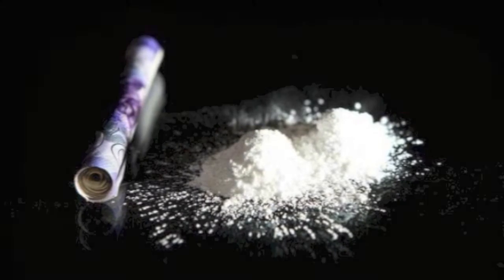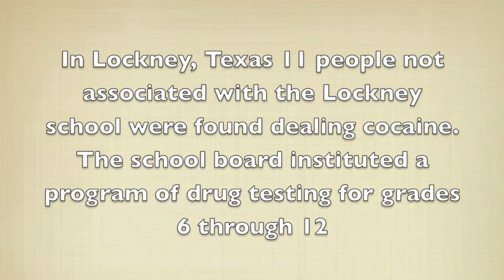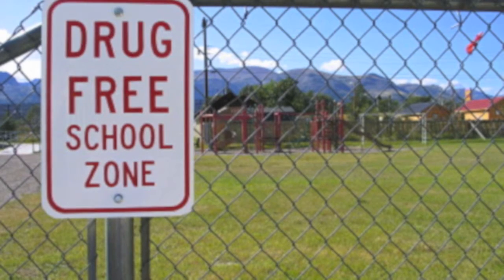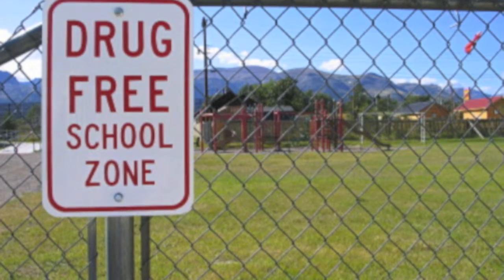11 people not associated with the Lockney school were found dealing cocaine. The school board instituted a program of drug testing for grades 6 through 12. Sarah is here to tell you about the one family that objected to the program. Larry and Tracy Tenahill were the only parents who thought the program was unreasonable and unconstitutional. Later, the Lockney School changed the policy to apply only to students in extracurriculars.